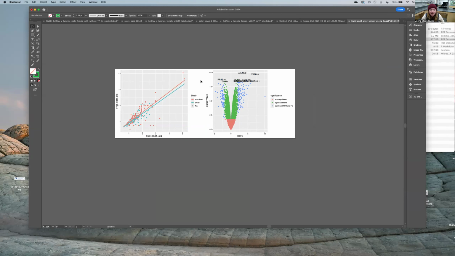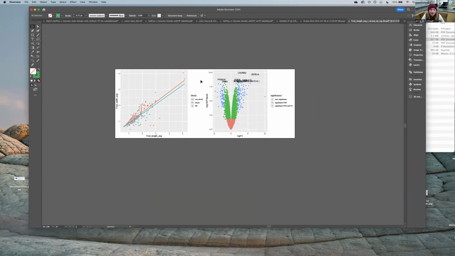And this is a little bit too large here. I want this to fit in 6.5. So I've selected them all and I'm going to shift and move them smaller. Now, if there's a lot of points like this graph on the right, it's going to have an issue, but it's fine.